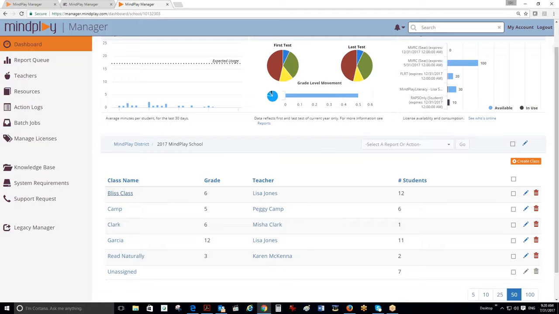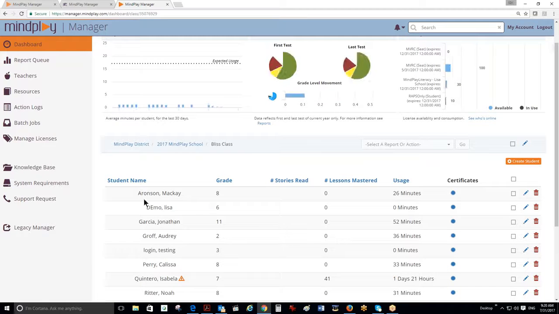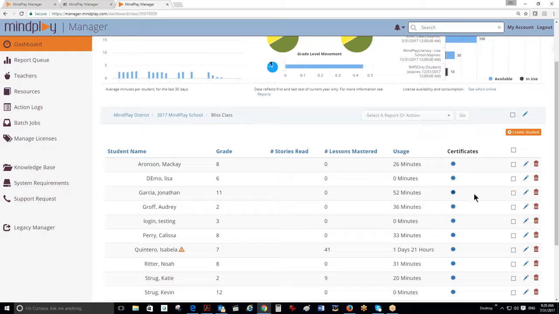But I'm going to just go at the class level. I don't need to go into anything too deep. I don't want all the students. I'm going to get this guy and this girl and this kid here. Again, you can click everybody, or you can simply click the people that you're interested in getting. And I'm just going to do a couple of kids here. I think Isabella's the only one with really significant usage, and so I want to make sure I pull her.